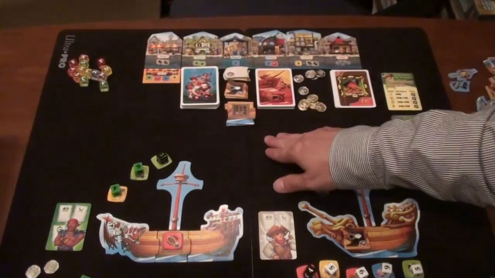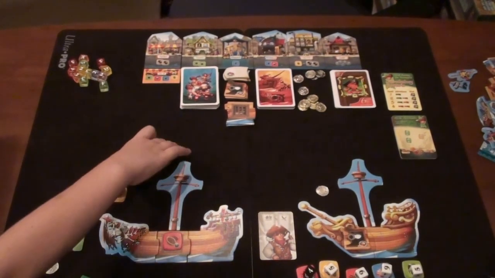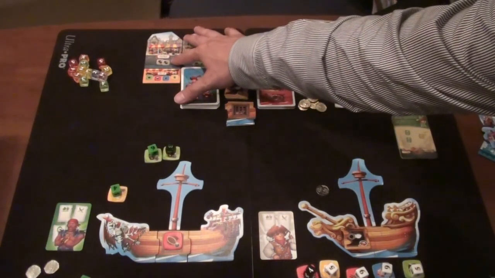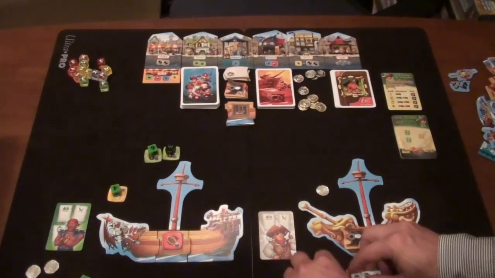You can only buy 1 item from the shipyard this round. So since you're the Baron, what do you want to buy first? I will use... well, let's start at the market. Do you want to do any trade-ins? No, I don't think I do either.